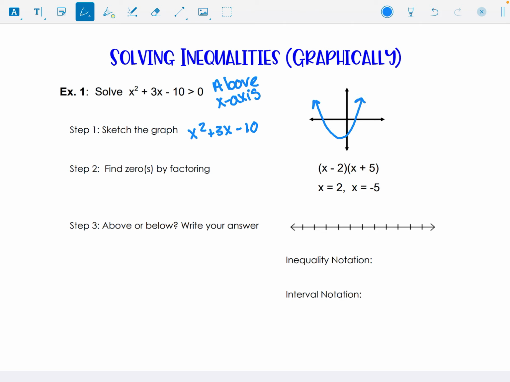And then step 2, you need to find the zeros. Again, these are the two things that were the key information you needed. So the zeros, I'm going to find that by factoring, and that's actually my expectation for you as well, that you are not necessarily relying on the graph or the table. I also want you to back it up by doing the factoring. So there is a small amount of algebra I'm expecting you to do. In this case, I figured out what adds to 3 and multiplies to negative 10. So I wrote down x minus 2, x plus 5, and then the zeros are positive 2 and negative 5. So I'm going to mark that off here on my graph.